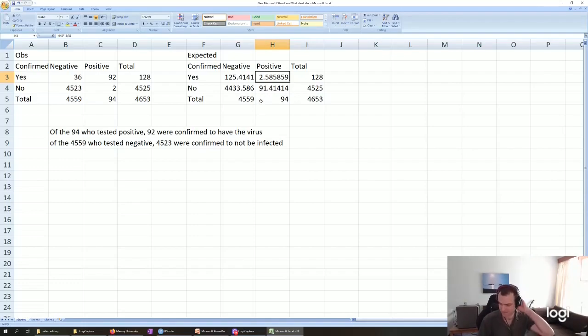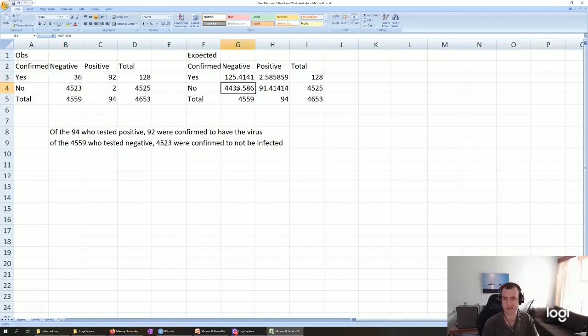That would be a bad sign for the test if its probability of being a positive result was independent of whether you had the virus or not. It would show the test does not work at all, or that it's a totally fake test. We can immediately look at the actual table and see, well, they are probably not independent. The number of people who actually had the virus and tested positive was much, much higher than we expected. And the number of false positives, or people who didn't have the virus but tested positive, was much lower, as it should be.